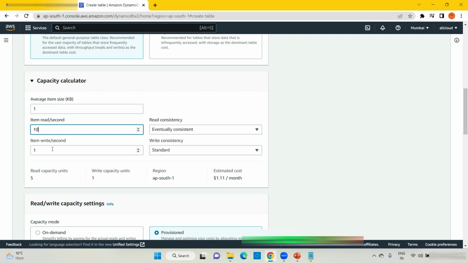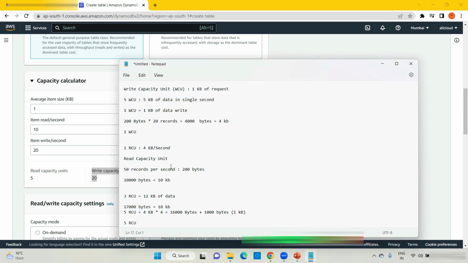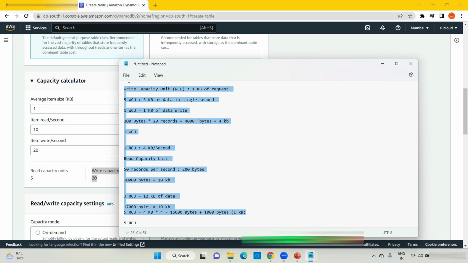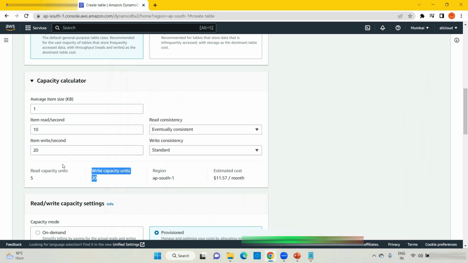How many writes will you be doing per second on this table? I'm saying 20. In that case, AWS gives you this. Read capacity you need is 5. Write capacity you need is 20. And you have to calculate this formula like the way I did. This is the same calculation I did here. So I explained manually to you, but you can use this calculator also.